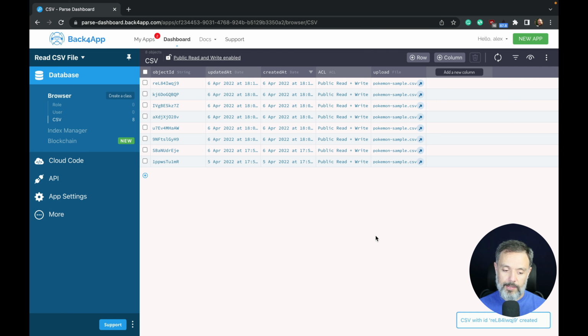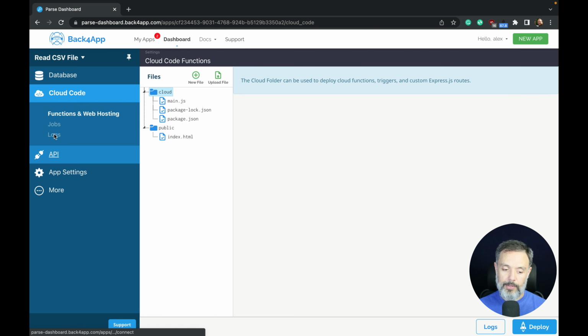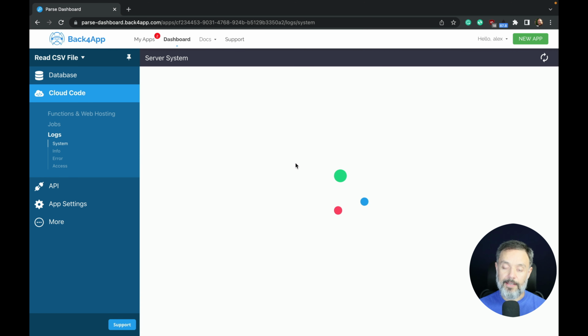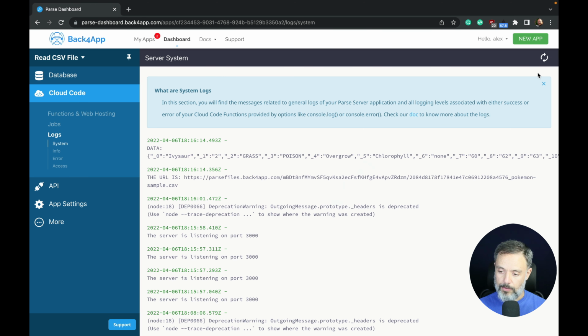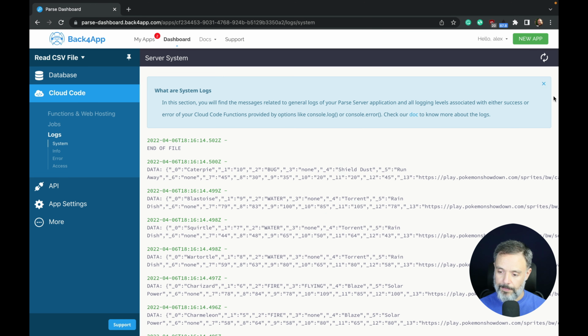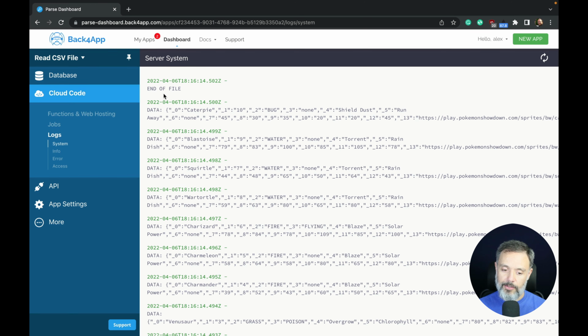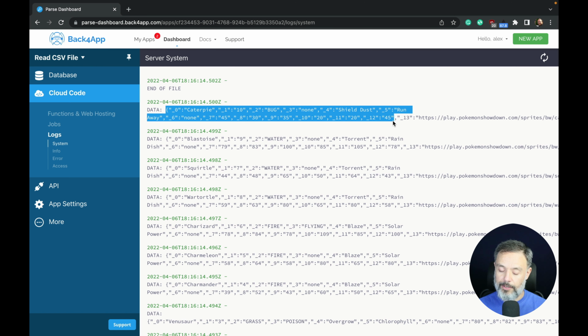My new file was uploaded, so now I have to inspect my logs to see if the data is there. So if I keep refreshing this, oh, there you go, it already read it, so end of file, which triggered at the very end of my file. And for every single line I have a data string, which is the string that I put to print out on Cloud Code, and this is the stringified version of the data inside the line.